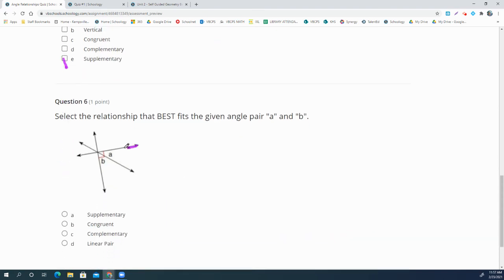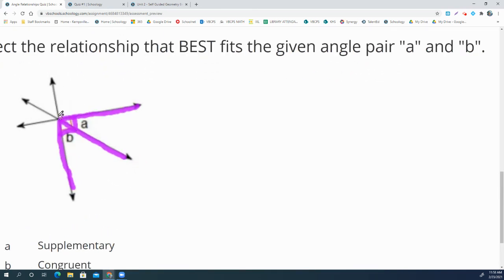I'm just looking at the angles that make A and B. How are those related? They are complementary, absolutely. It is tempting to say that they are congruent. If you really look at that, it looks like it's been bisected, right? Even if you look over here on the other side, it looks like this angle and this angle are going to be congruent. They're not marked. If they're not marked, don't assume it, okay? Only go based on things that are marked.